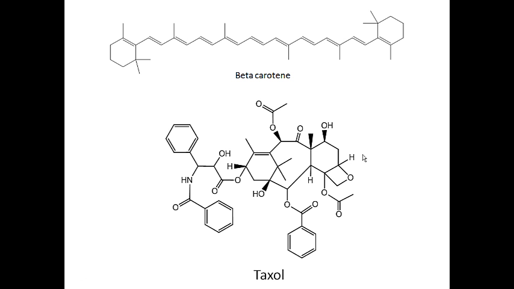Here's a couple more. Beta carotene. We'll actually be isolating the beta carotene from spinach in lab. Beta-carotene is a hydrocarbon. It has no other atoms than carbons and hydrogens. And notice that it's got a lot of double bonds in it. And it's these double bonds, and actually the fact that they are alternating. We've got a double bond, single bond, double bond, single bond on down the line.